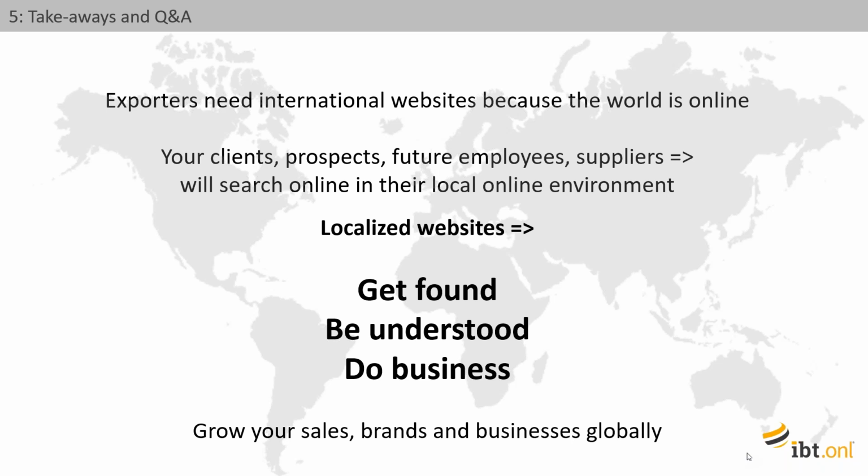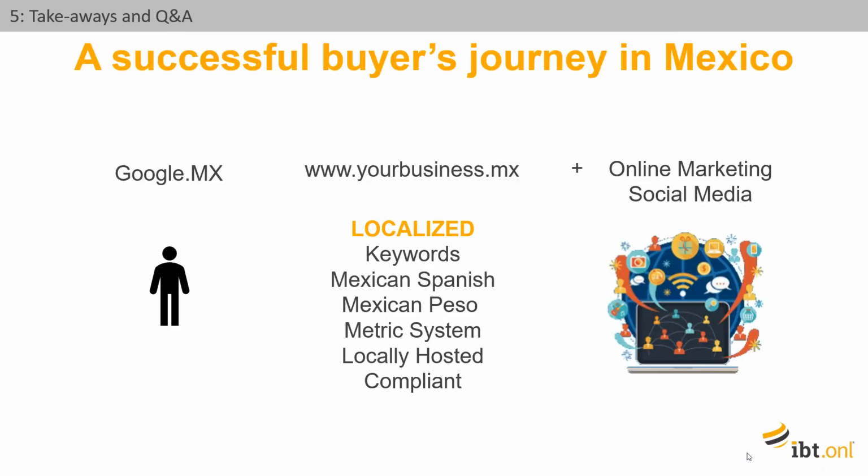And what about Mexican websites? What about the successful buyer's journey in Mexico? Well, we talked about Google, and we talked about .mx. The Google search engine is so powerful in Mexico with 96% market share. The .mx, which is the clear country domain name, allows Google to really find you there. So your website should look something like yourbusiness.mx. And you should really think from the very start about online marketing and social media, because it is such a reactive market and is such an online focused and social media market, especially WhatsApp and Facebook and YouTube.